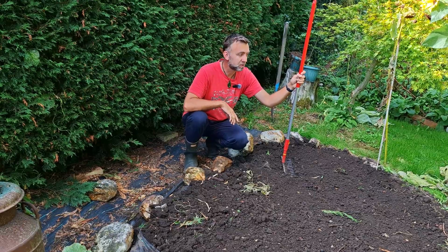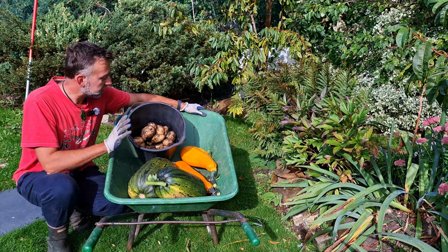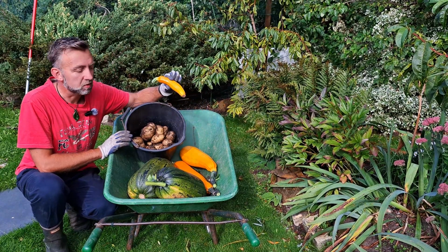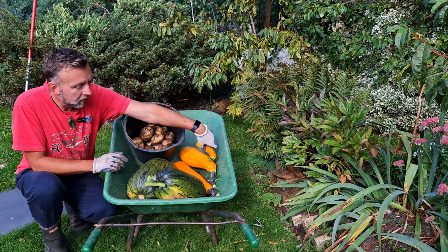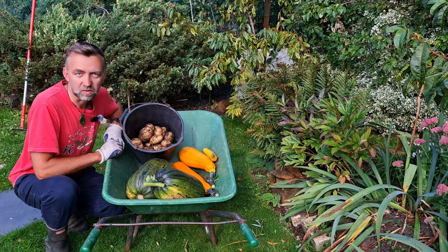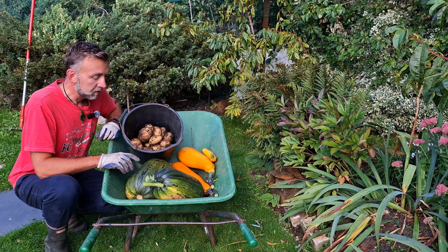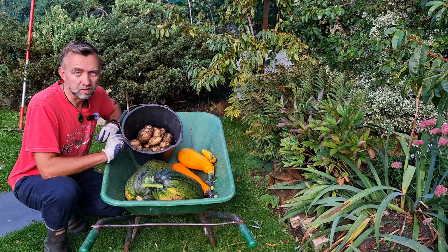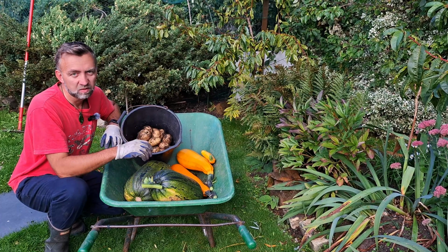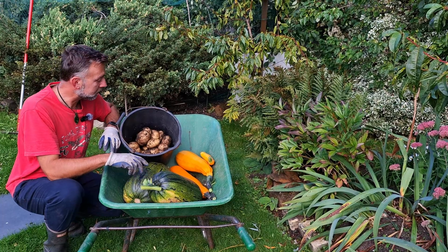So let me show you my harvest from that bed. And here we are. It's not that bad really. Four quite big marrows, half a bucket of potatoes. There's one tiny one. The size like that won't store over winter, so that's going to be eaten fresh. But as I said, the big marrows, the big courgettes, you can store in exactly the same way as you store winter squash and pumpkin. The skin is going to get tougher and tougher. The green ones are actually going to turn orange over time, and they can store from now until February, March at least. That's how long they store for me at least.